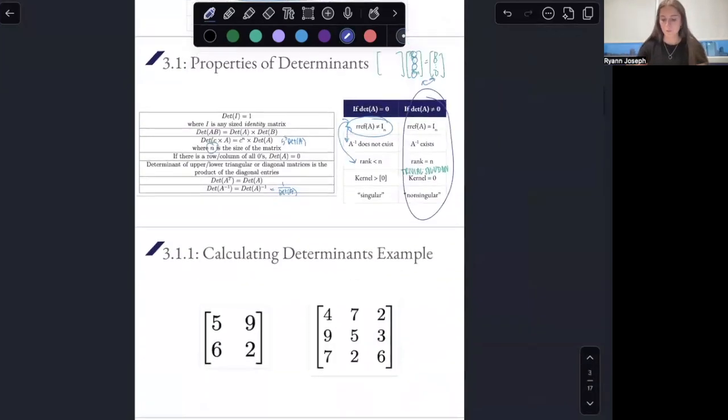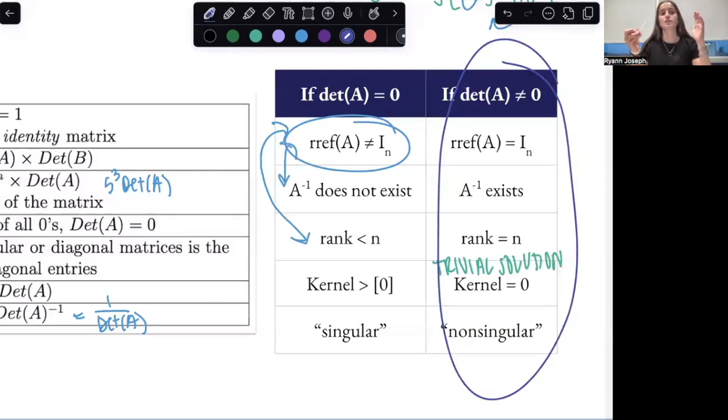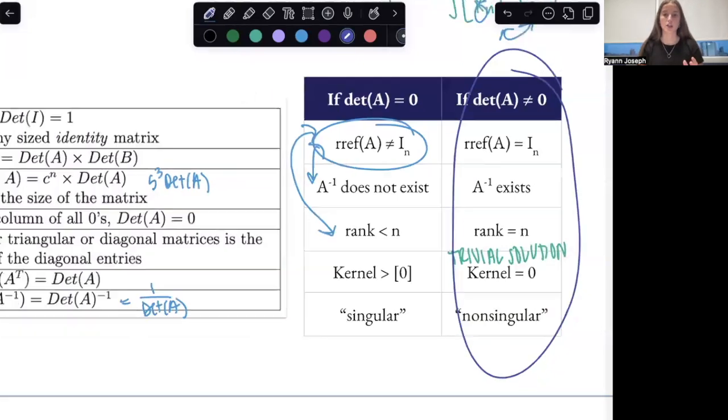Knowing that when the determinant is not equal to 0, I think, because objectively, it's easier to solve for the determinant of a matrix than to do the reduced echelon form. It's much quicker, and it's going to be easier and less prone to mistakes. Personally, if you're taking a quiz, and you get the reduced echelon form, and it's not the identity matrix, and you thought it was going to be the identity matrix, calculate the determinant. So you know that if the determinant is equal to 0, it shouldn't be the identity. And if it's not equal to 0, it should be the identity. It's just a good, relatively quick way to check your work.